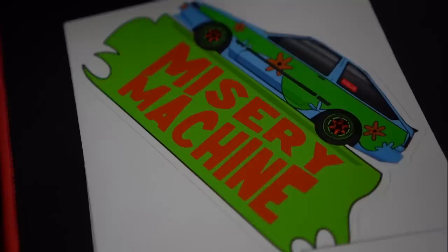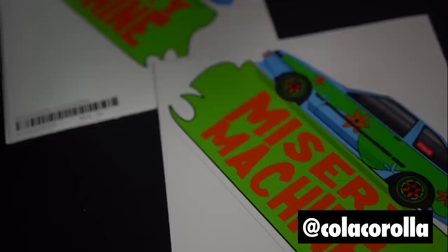Speaking of stickers, some of our friends have sent us some incredible stuff over the last while. This is Cola Corolla, fellow Irish Japanese car enthusiast, and I'll put his Instagram here, but he makes some really cool little drawings of Japanese cars and Japanese car flavor mashed up on unassuming chassis. So it's a really cool page if you're not following him.